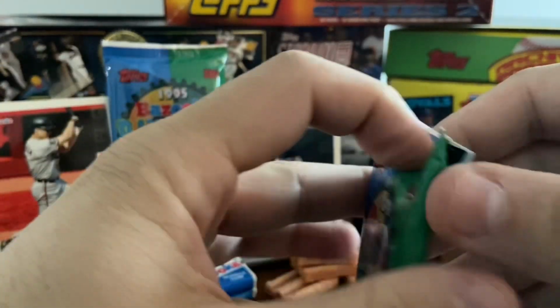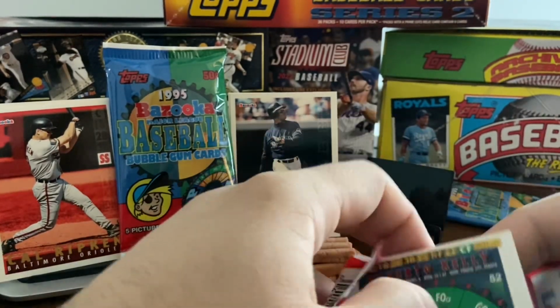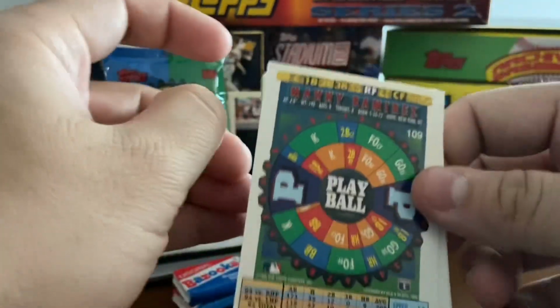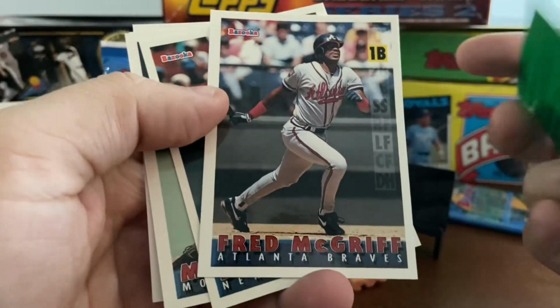So, Roberto Kelly, Yankee fans may well know this. Yankees traded Roberto Kelly for Paul O'Neill, an incredibly important part of the Yankee World Series run in the late 90s. So, interesting there. There you go.